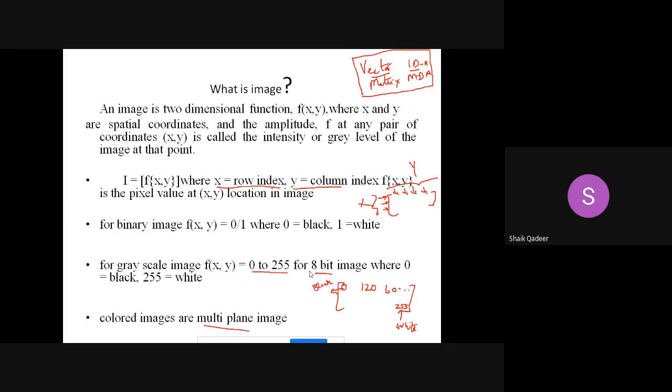I told you an image is a two-dimensional vector, in which x corresponds to rows and y corresponds to columns. A binary image contains only two pieces of information about the pixel, one for black, another for white. If we use 8-bit decoding, the matrix contains only 0 and 255.